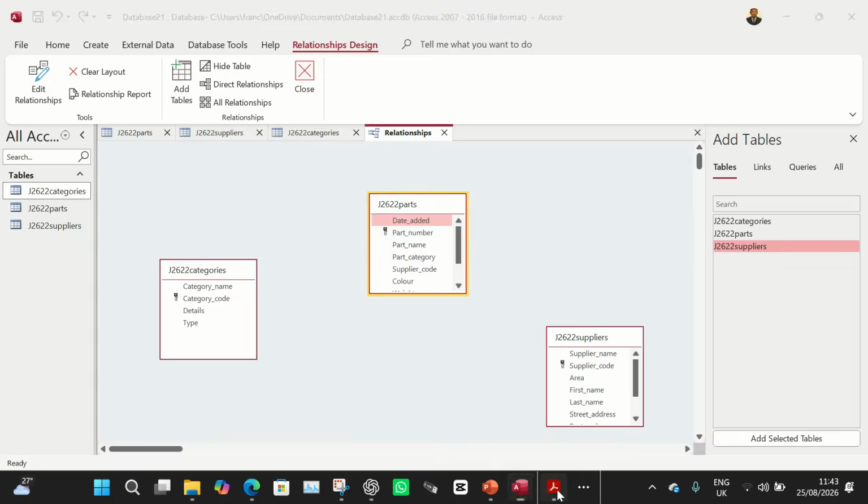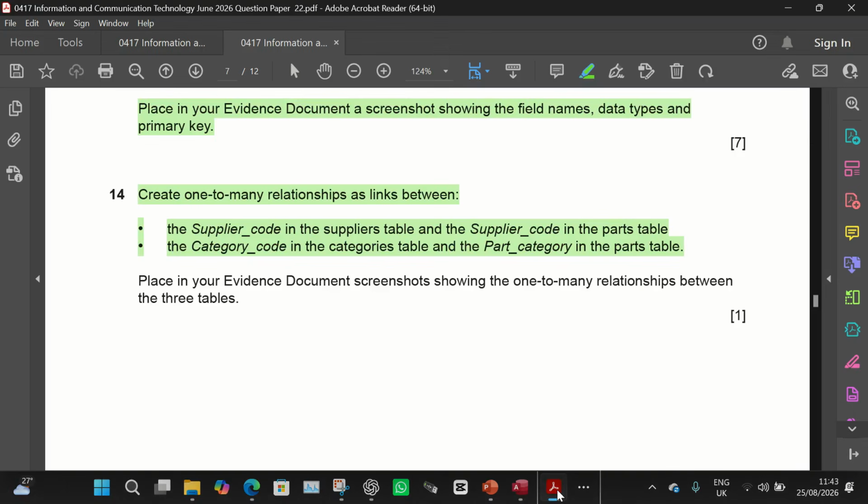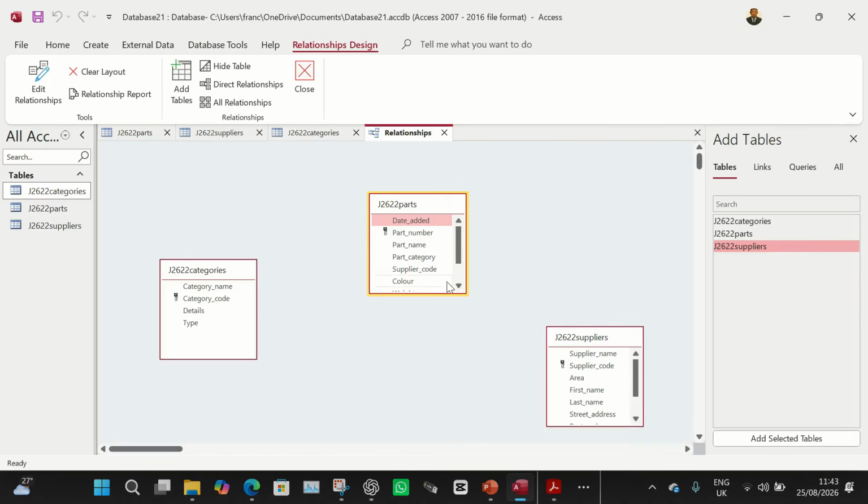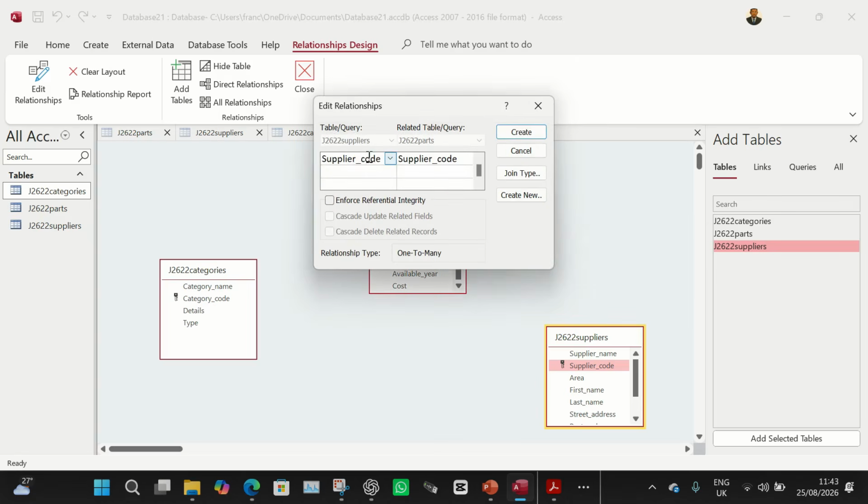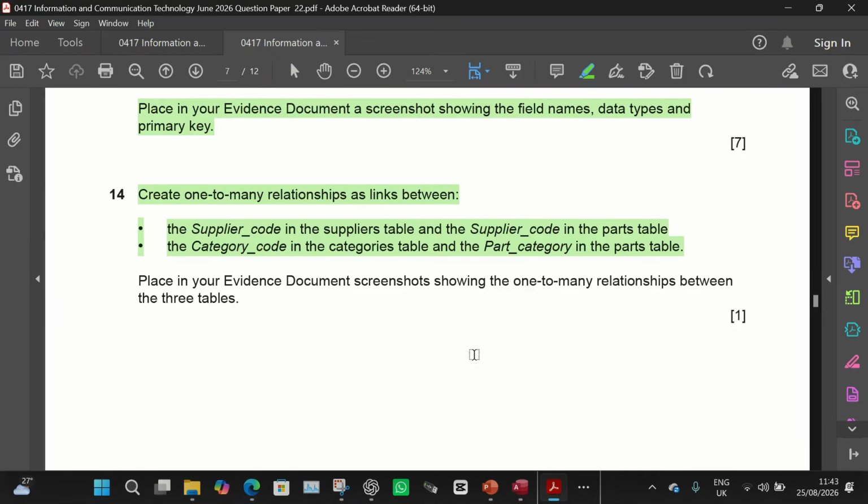So let's look at relationship: supplier code in suppliers table and supplier code in parts table. So I click and drag from here to here. So supplier code in parts table, supplier code in suppliers table. So this is done. Now let me see, do I need to take a screenshot of this?